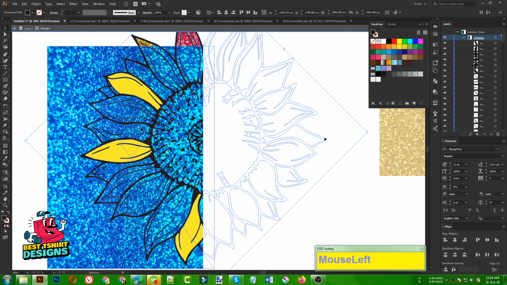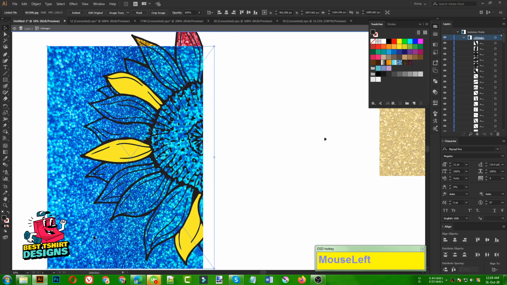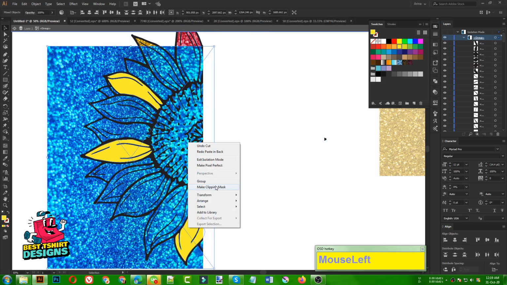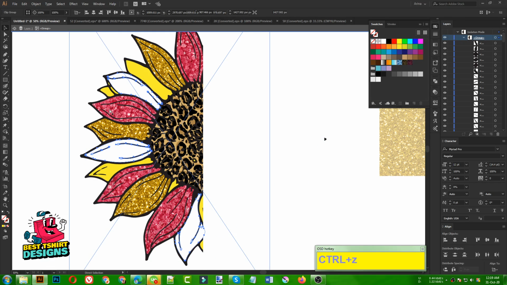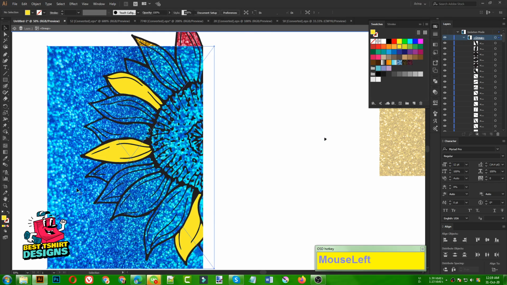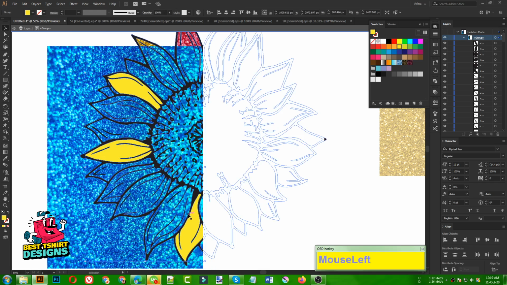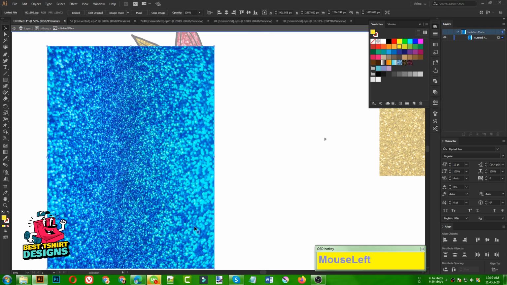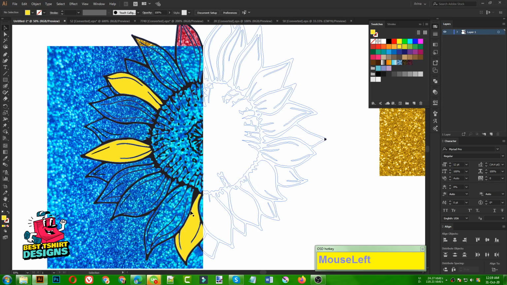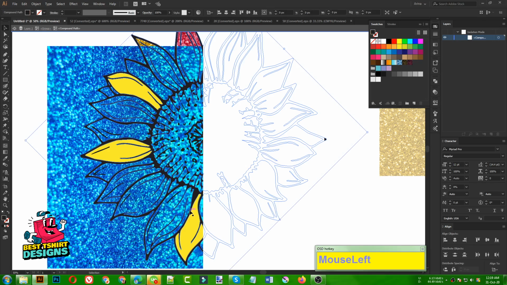Okay, so let's fix that later. Let's just do the glitter work first. So select this one here, then select the yellow shape, make clipping mask. Sorry for that. I need to make sure that these yellow shapes are in. Okay, double click here again. Sorry guys, this is being a little confusing.